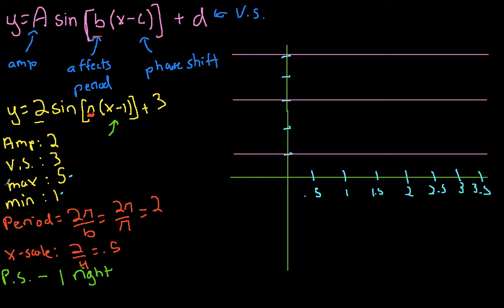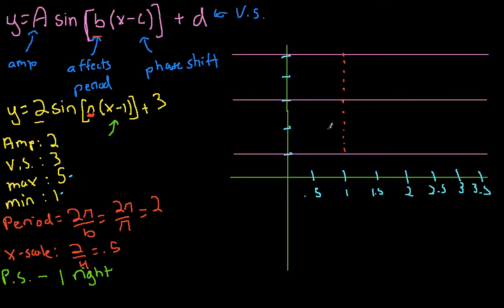Okay, now what about my phase shift? This is something new that we haven't had to deal with before. Well, for my phase shift, I'm going to draw a vertical dotted line. And since it's a phase shift of 1 to the right, I'm going to draw that line 1 to the right of my y-axis, so at the value x equals 1. So here we go. I've got my dotted line coming in here. Now, what am I to do with that dotted line? Well, with that dotted line, I'm going to start there instead of starting on the y-axis.